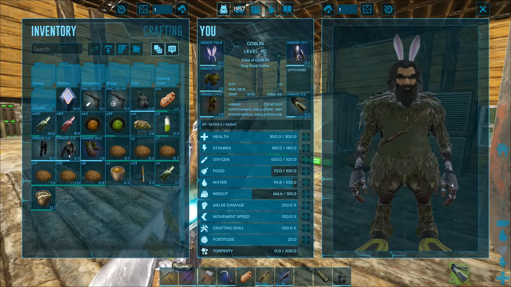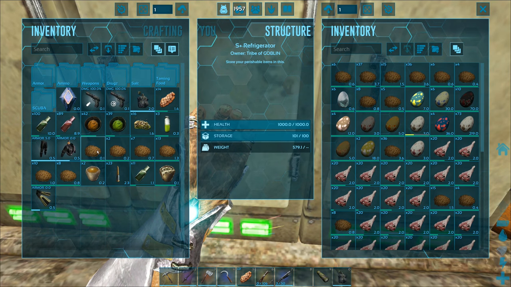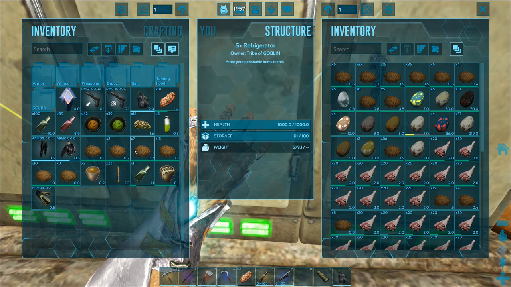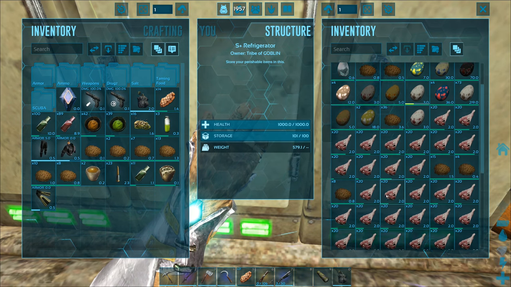Do I have flippers on right now? I do have flippers. What in the world? I guess I forgot to take those off. Whoopsie daisy. Let's see if we have any new kibbles that we don't have. I guess Argentavis kibble egg. Ooh! Tapejara egg, Titanoboa. Whoa! Lots of Quetzal and Spino and Rex. Wow! Those are really good.